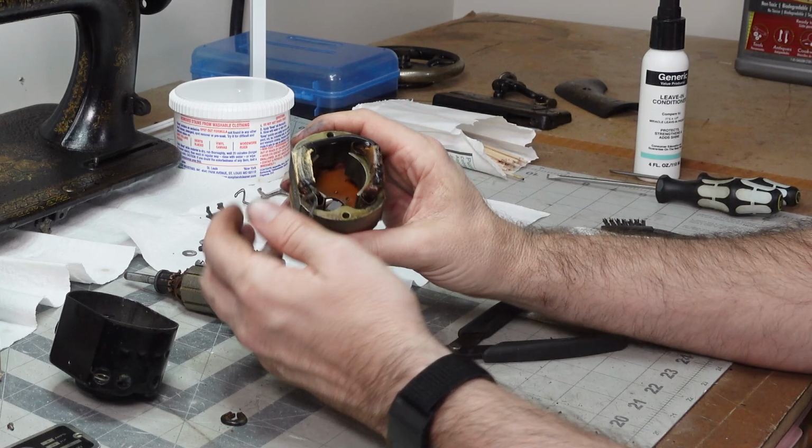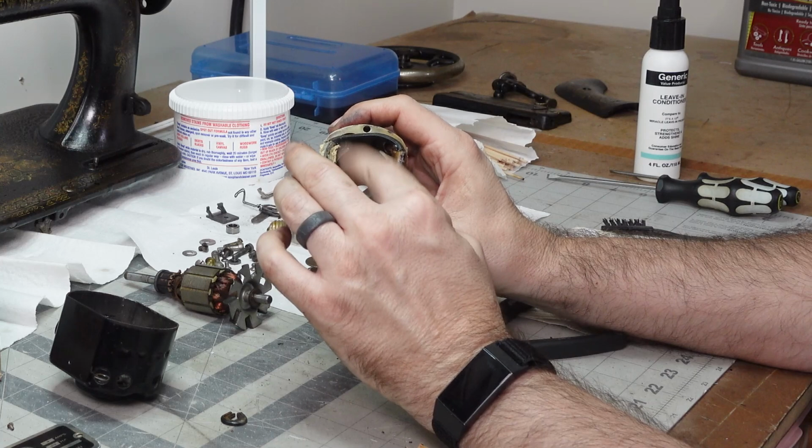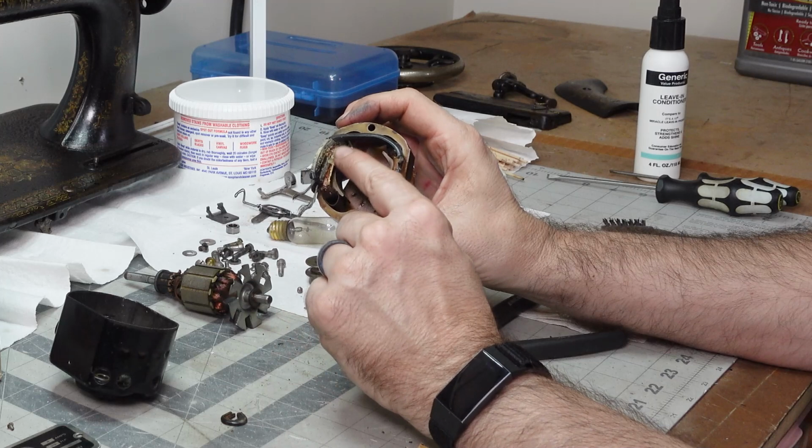So just ruin some of that varnish. Yeah, I can see the solder point right here, so we might actually be able to do this.